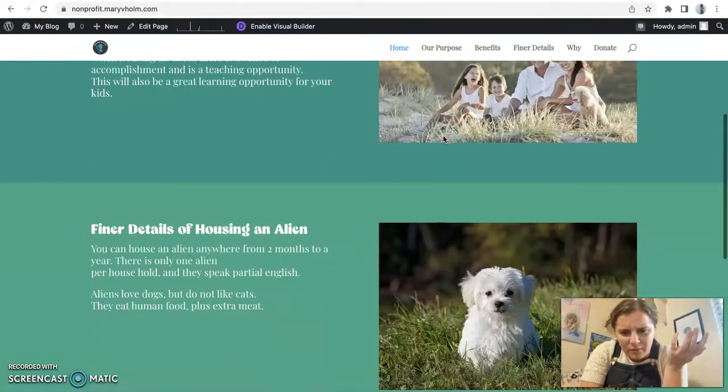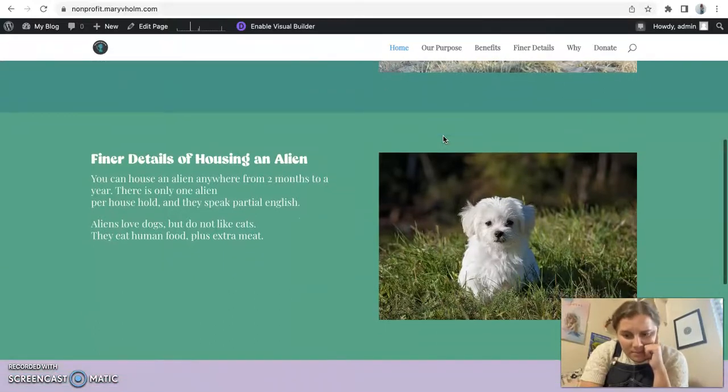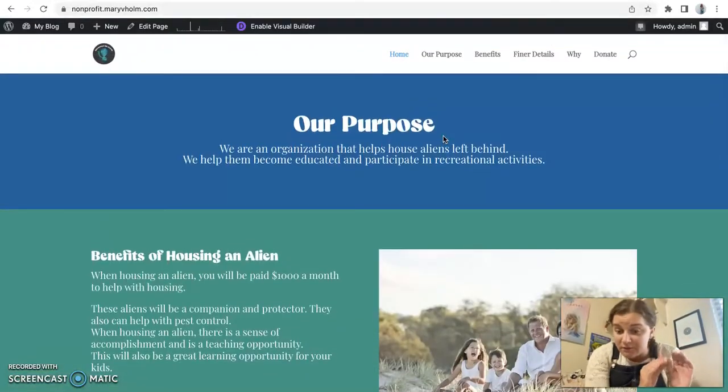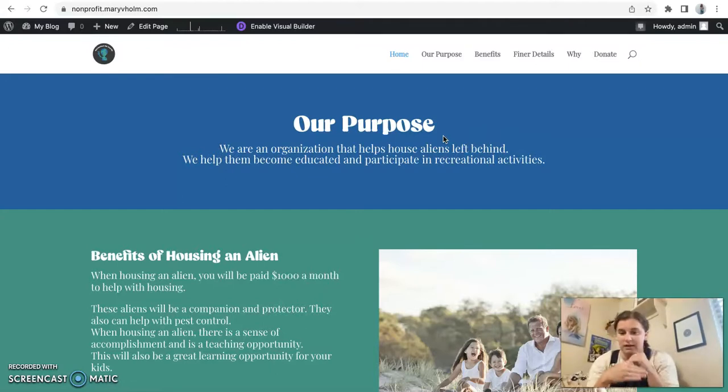It's something that I never thought I could do. I'd say the hardest part was figuring out how to not use the default ETPB section 1, ETPB section 2, so figuring out how to create more IDs in the back end using Divi. That was probably the hardest part, but once I figured that out, it was so easy.